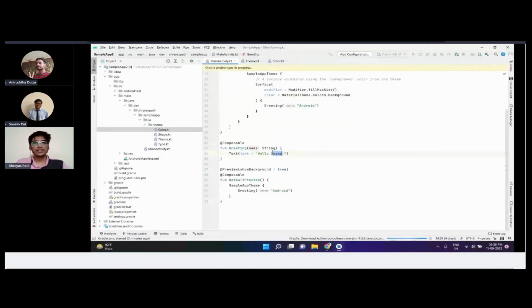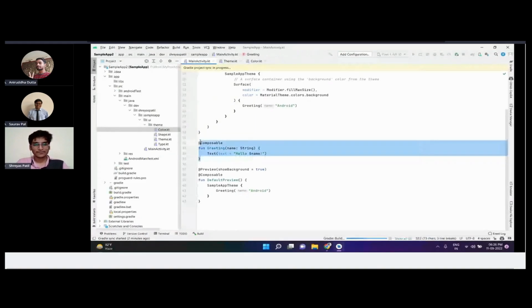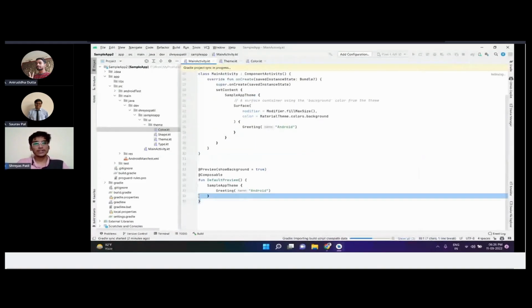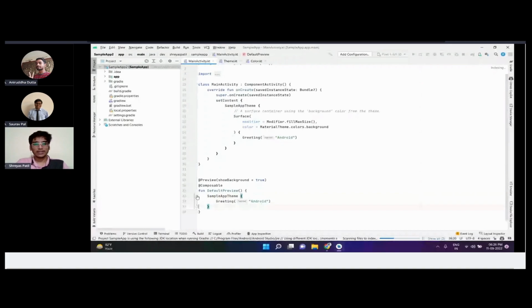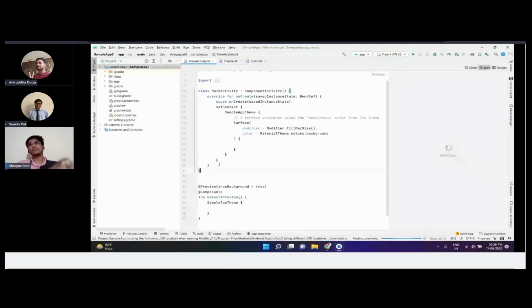So this is our basic application, and let's remove this code so that we can actually write our main app code. Today we will develop a simple counter application with Jetpack Compose, and we'll see how simple it is. After building the counter application, if we get some time, we will also build a simple calculator application which will take input from two text fields and calculate them. So our project is ready.